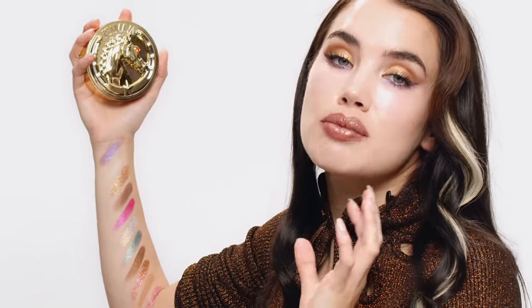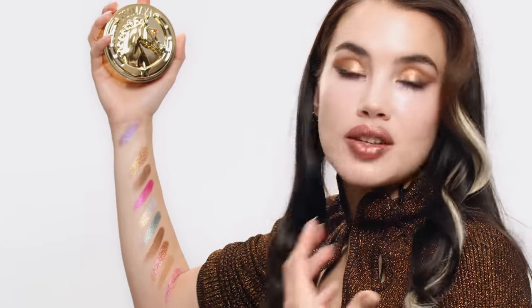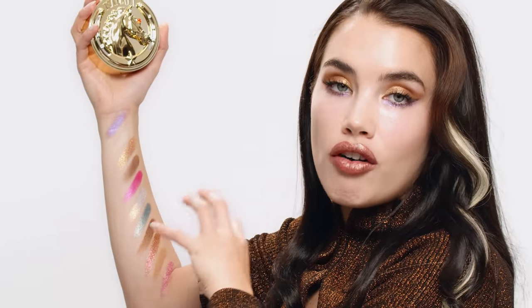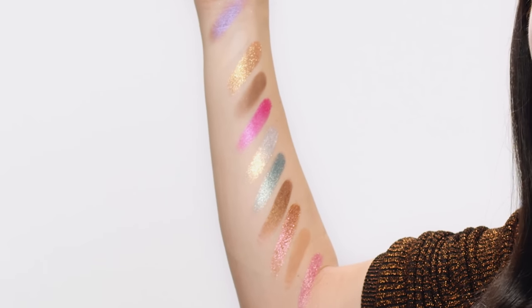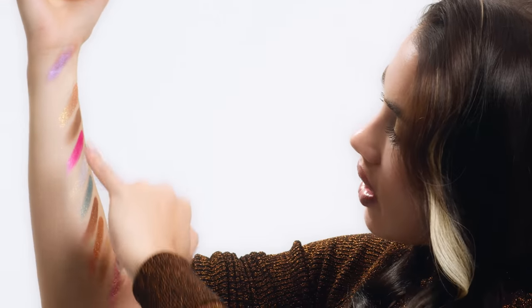With everything I create, I like to make sure that the ingredients that go into the formulas for my products actually help assist the wearability of the makeup. In these eyeshadows, I've got ingredients like tomato oil, which helps with hydration and prevents fallout, so it actually helps with the durability and long-lasting wear of the eye shadow itself. We have moringa oil, which acts like an antioxidant to create a really high shine effect. I also have a tri-phase pearl in some of these pigments, which actually helps to create almost like a mirror effect — like semi-foil-wrapped eyeshadows — so when you put it on you have almost like a mirror glass shine effect. Then we have a glass pearl which enhances this and makes it look extremely luminous.